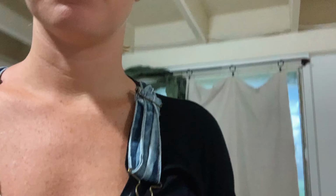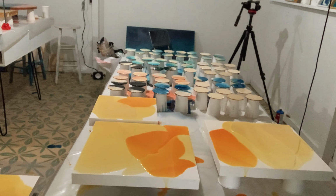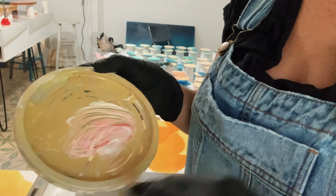And I kind of want to add a gray. I despise the color gray. I don't decorate with gray. I don't wear gray. I have a feeling gray might look really cool on this. Usually I wear a mask when it comes to painting in here, but because I want to talk for the camera, I won't wear a mask. A nice pink. So let's see how that mixes.